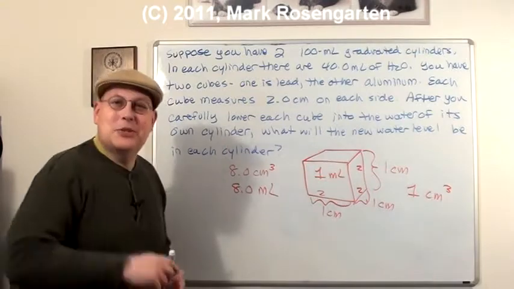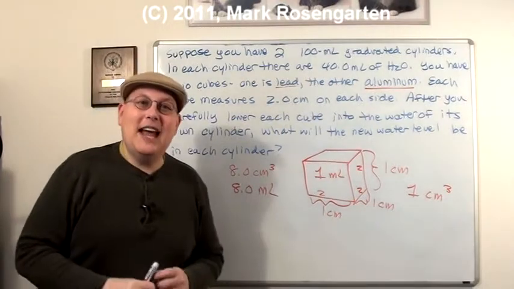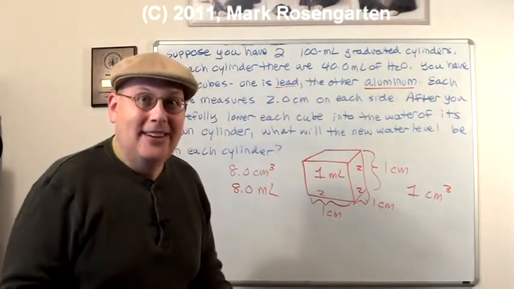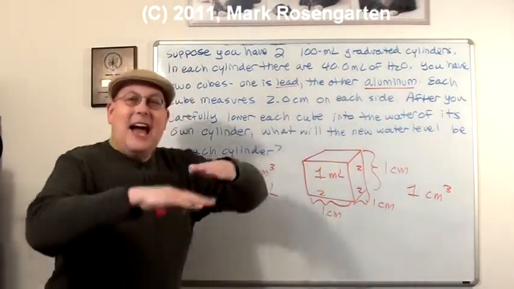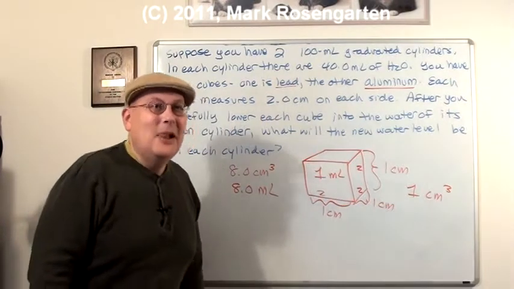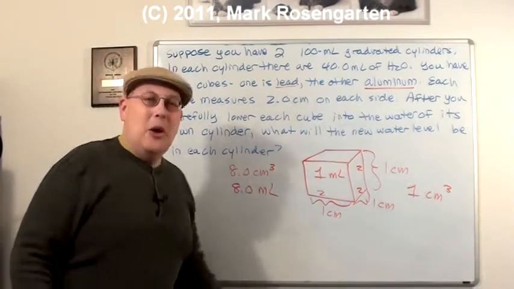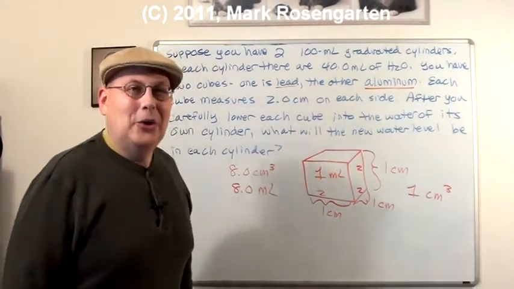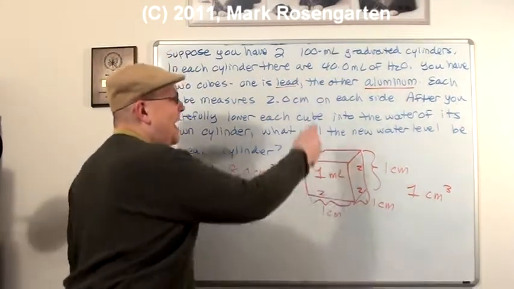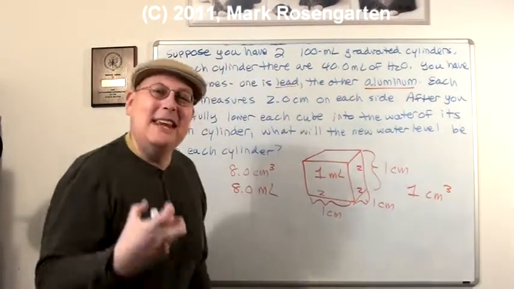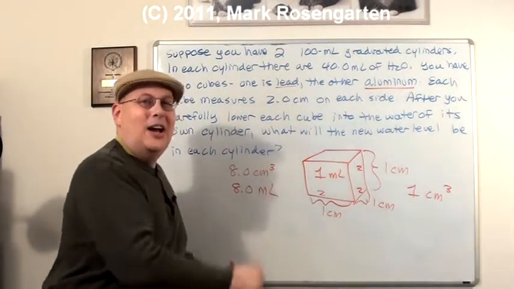The whole idea that I think was throwing you off was the use of these two different metals. Okay? Now, if the question had asked you, what would the mass be of each cube? Well, that's a whole different story, okay? But it's just asking, how much is the water's level going to rise? Well, that depends entirely on the volume, and it's totally independent. They could have said you have a cube made of wood or a cube made of plastic. It doesn't really matter. The only thing that matters is that a milliliter and a cubic centimeter is the same thing, and that's the concept that this question is designed to get you to understand.